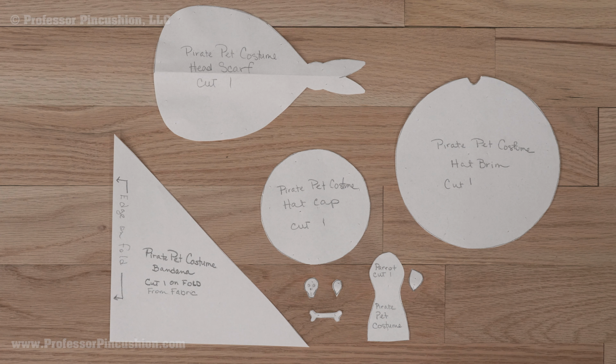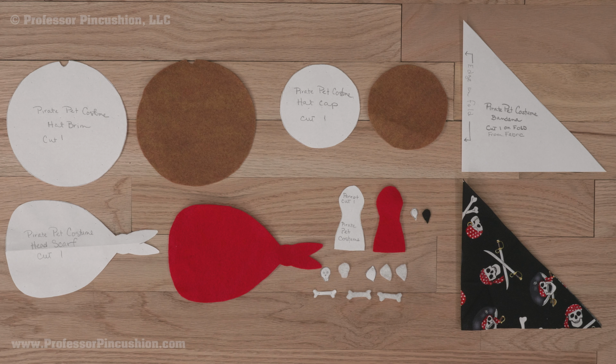Cut out your pattern pieces. Cut your pieces out of felt as well. For me, I cut the 2 hat pieces in brown felt. From the red, I cut out the parrot and headscarf. I did the parrot face and skull and crossbones in white and the parrot beak in black. I also cut out my bandana from my fat quarter fabric.